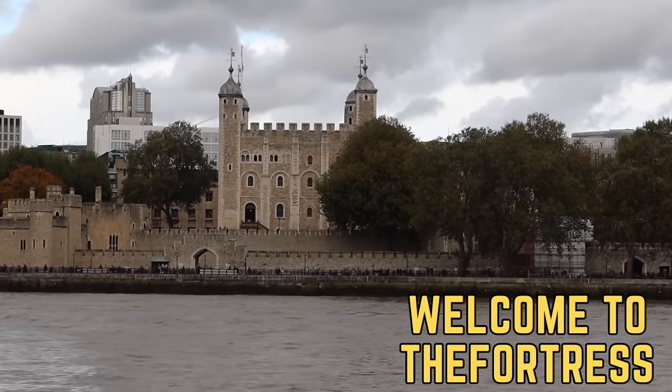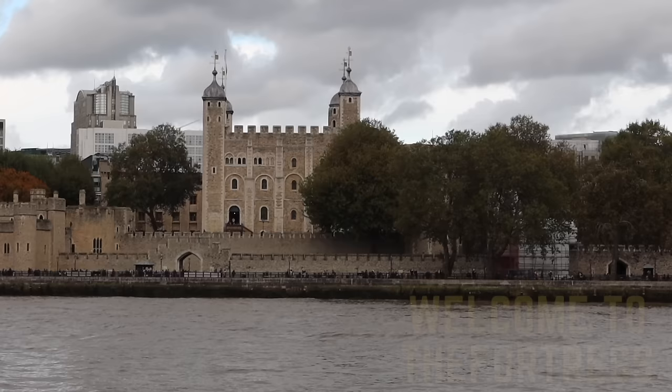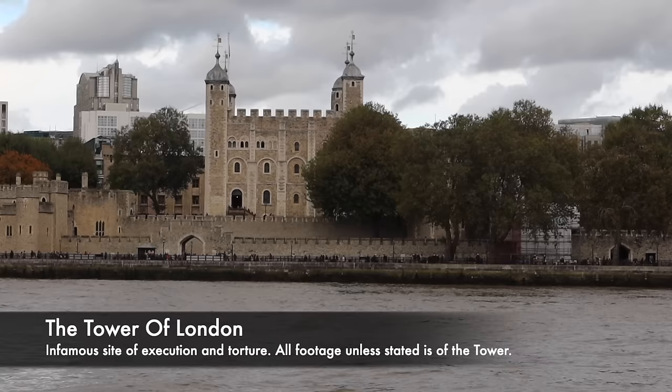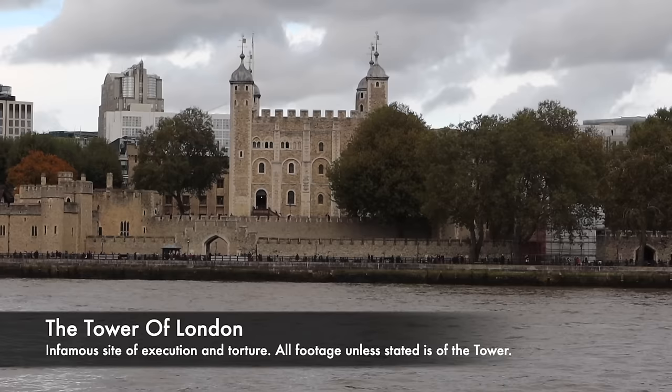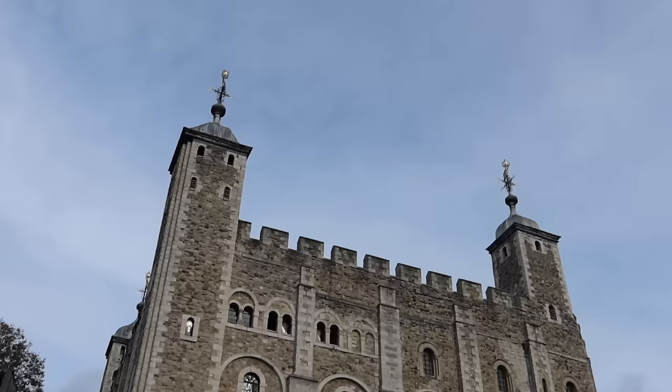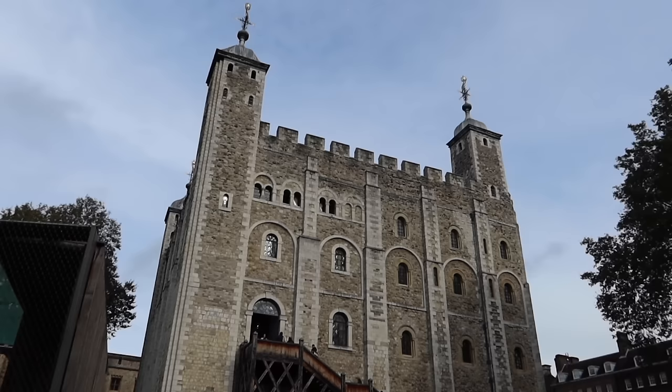The Tower of London as a site of execution was synonymous with the Tudor period and the reign of King Henry VIII. It was inside the tower's walls that three queens of England lost their heads, including two of Henry VIII's wives. But most prisoners who were condemned inside the tower were taken to Tower Hill for their executions. Only the most high-profile people were allowed an execution inside the tower, and on execution day the condemned were taken from their prison cells out of the gatehouse on a short walk north to Tower Hill — a public beheading spot where an axeman worked to take the heads off those condemned of the most serious offences such as treason.